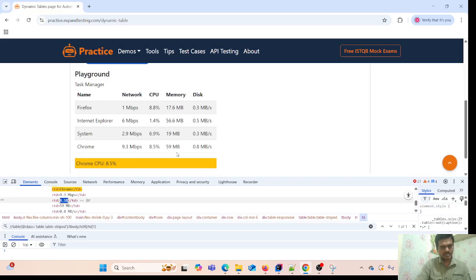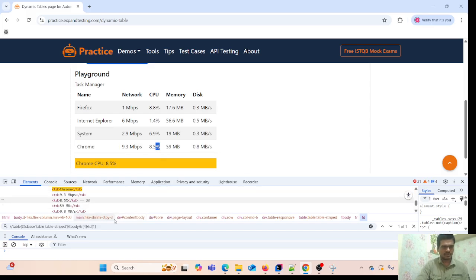In these siblings, what is unique? I need the CPU percentage, and 8.5 is always there with a point value and a percentage. In all other cases it is Mbps or MB, but here it is a percentage, so with respect to that I will get the value.